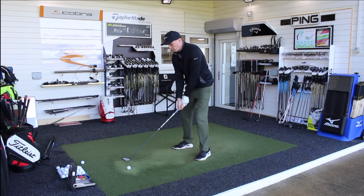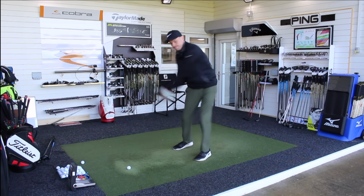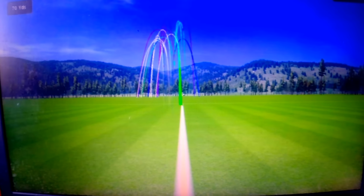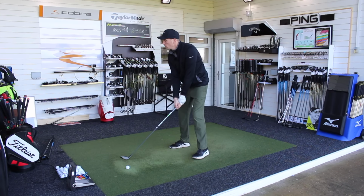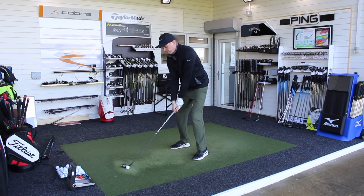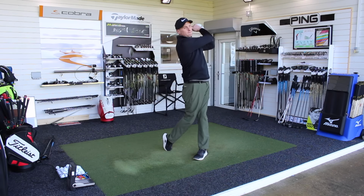But last couple. Again, really solid. Maybe a touch towards the toe, but I'd still take that all day long. Over 270 again. Right, and one final one. Oh, maybe got a bit excited and went after that one. So a little bit cutty, but still not terrible by any means.